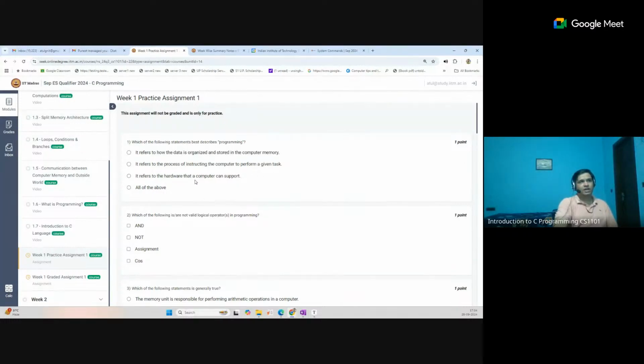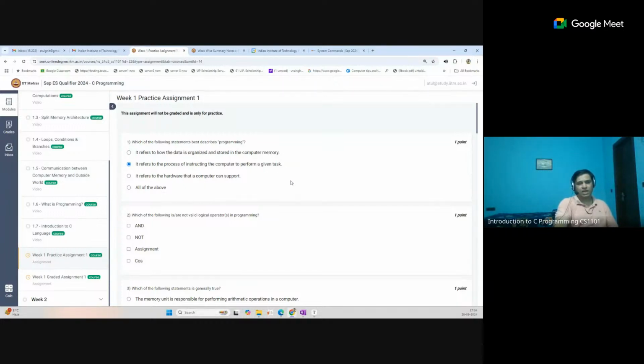It refers to the hardware that a computer can support. So this is also not relevant to programming. Here only option 2 is relevant for programming terms. It refers to the process of instructing the computer to perform a given task.